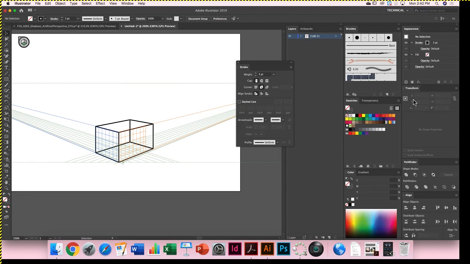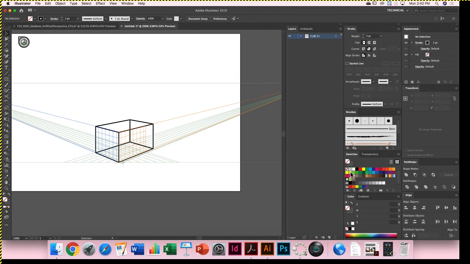Alright, I'm going to move my stroke. How about that? When I'm satisfied with this cube, or this box, and I want to move on to another box, I want to make sure that I save this grid as a preset before I move on to drawing a new object, right? Because even though I'm satisfied with it now, if ever I want to change it, I want to make sure that I have this grid available to me so that I can make any scaling or modifications to the perspective of this.